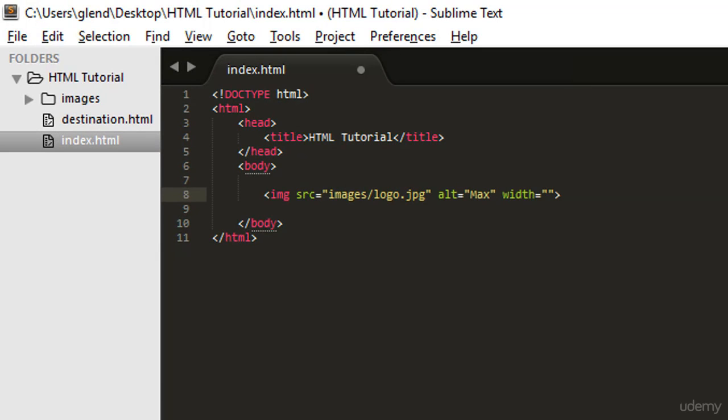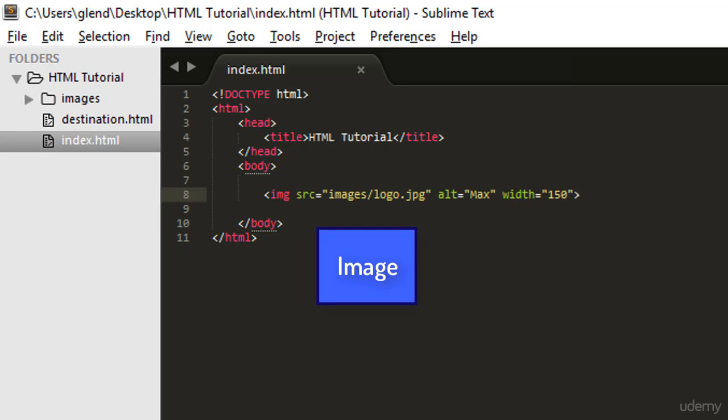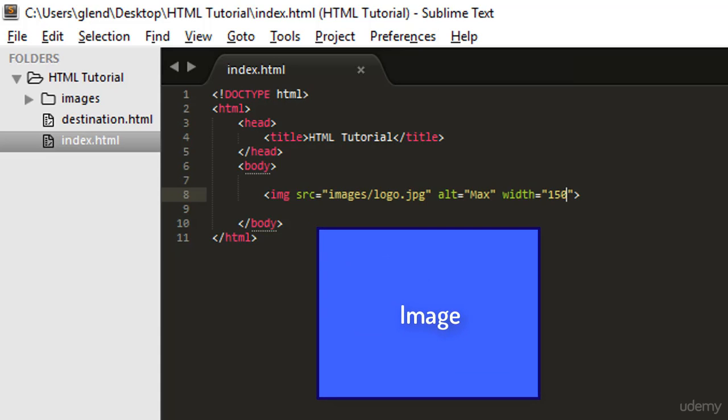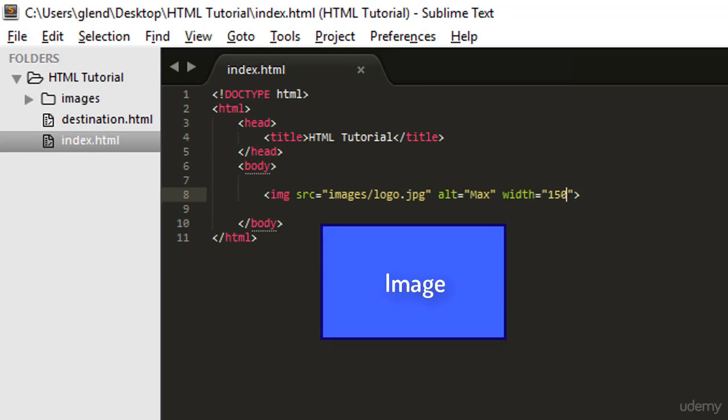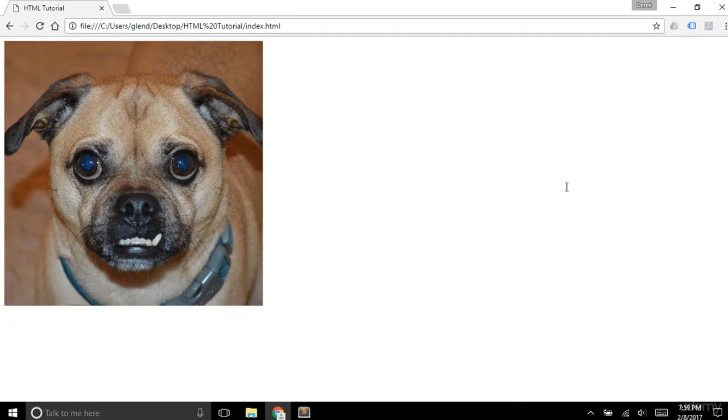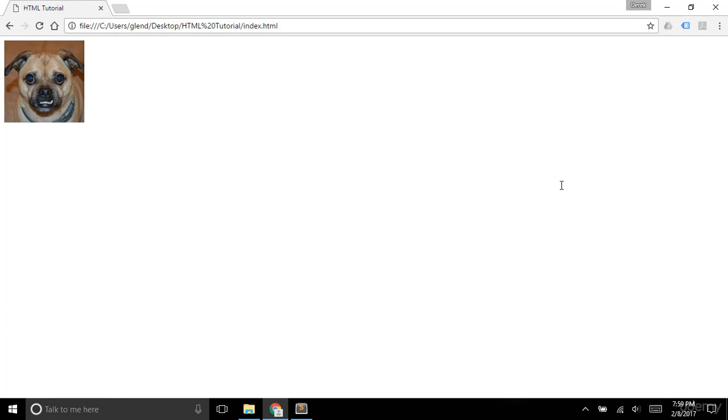Add the width attribute to the image element and set its value to 150. This number does not need units, and it's understood to be in pixels. Setting just the width or just the height will set the image to the desired size while preserving the image's aspect ratio. However, if you set both attributes and the settings do not match the image's aspect ratio, you'll encounter image stretching, so be careful when setting these attributes. Save, view, and notice that our logo image has shrunk to the width of 150 pixels while maintaining its ratio.